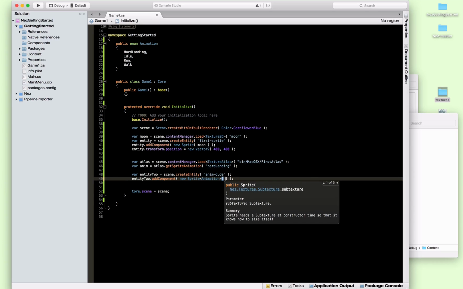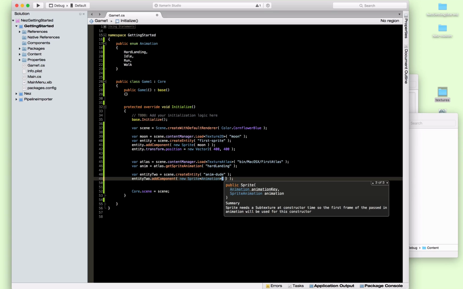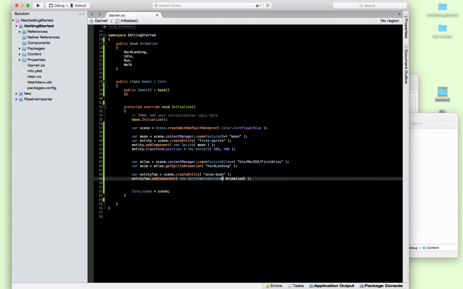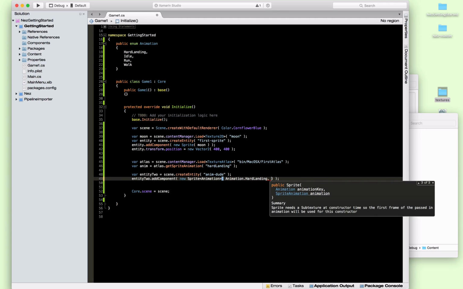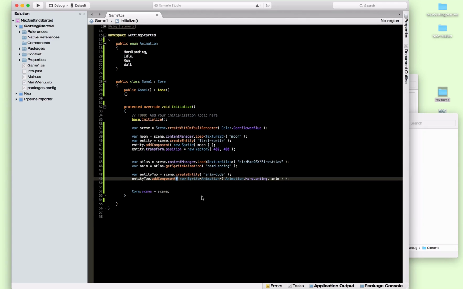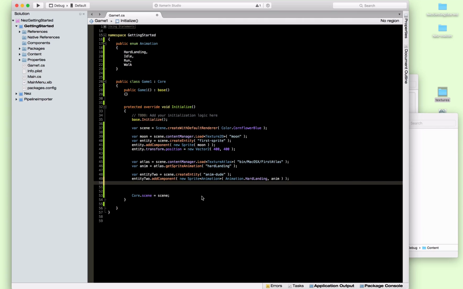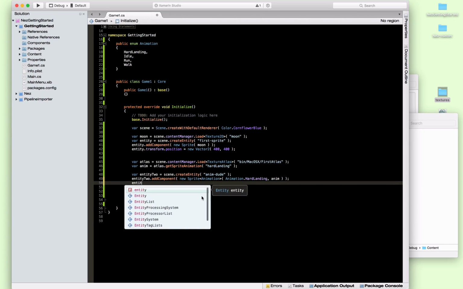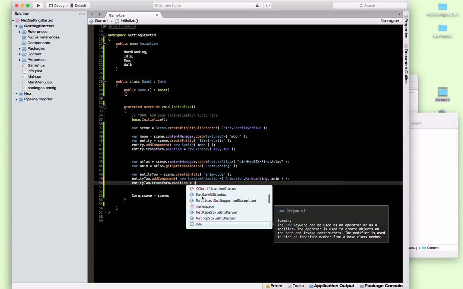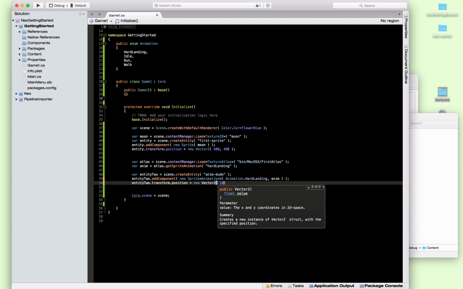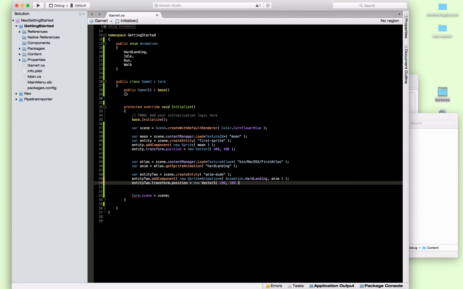So let's look at the constructor now. We have 3 options for the constructor, and you can see this third one here lets us set an animation key along with our animation, and that's exactly what we want. So we're just going to do hard landing. And the actual animation that we want to use for that, we loaded just a second ago, and it was called anim. Now, let's just move our entity a little bit, because remember, by default, the entity will actually be way up in the top left corner. So we'll just move that somewhere visible. So let's move it to 100, 100, and let's run it.